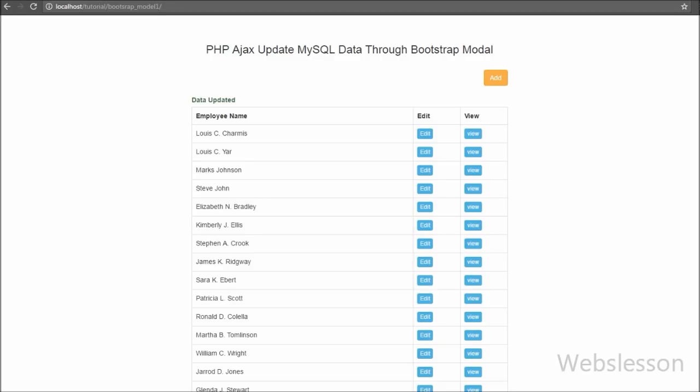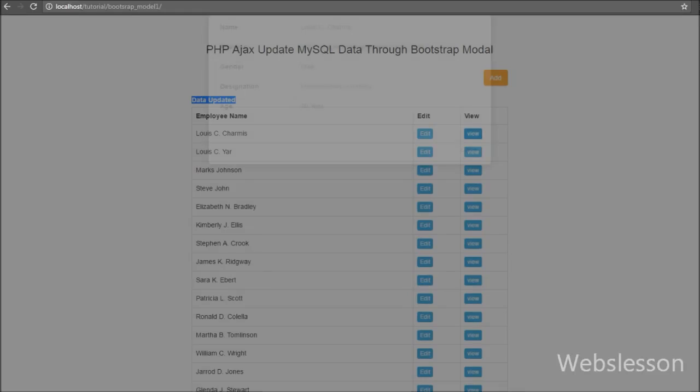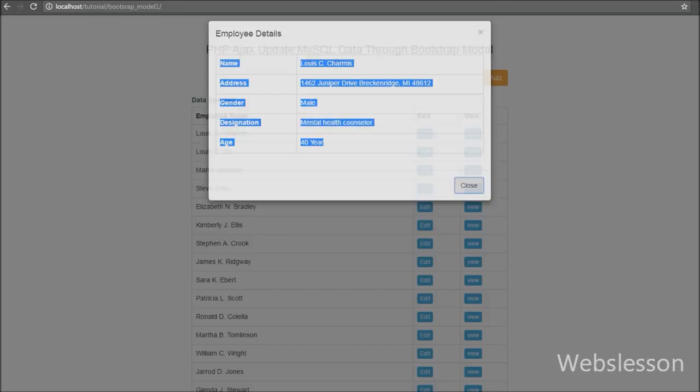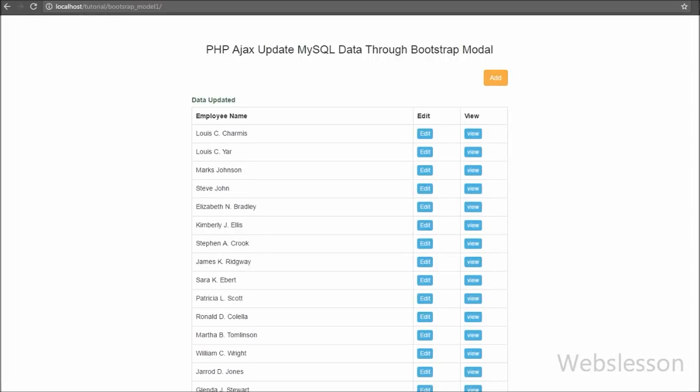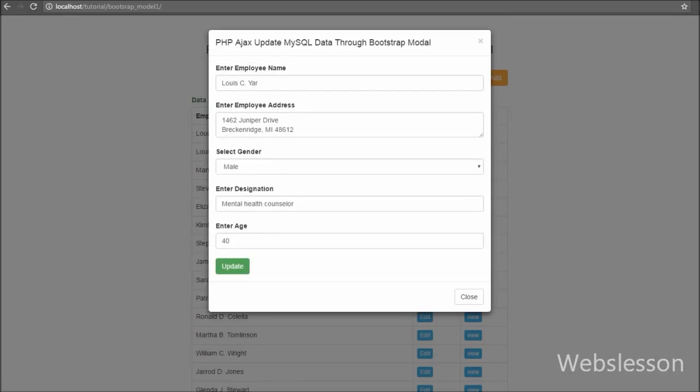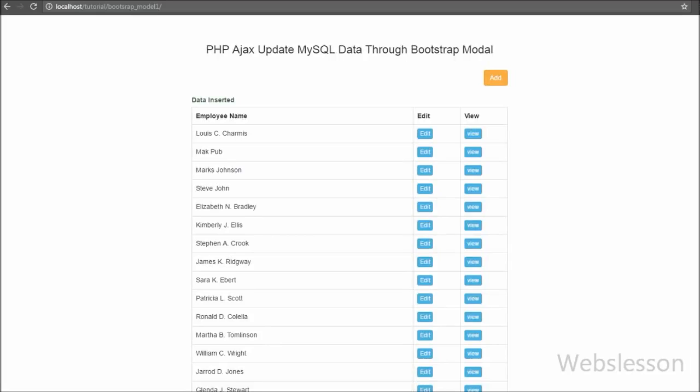Here we have used Ajax jQuery, and by jQuery we get the employee id from the edit button. We have created a separate edit button for each employee with a different id, and in this id we have stored the employee id, and by using jQuery code we get the employee id from the button, and by using Ajax we fetch that employee id's data from the database, and then we display that data in the Bootstrap Modal HTML form fields, and in the HTML form we can change data, and by clicking on the update button we can update data in the MySQL database by using an Ajax request method.